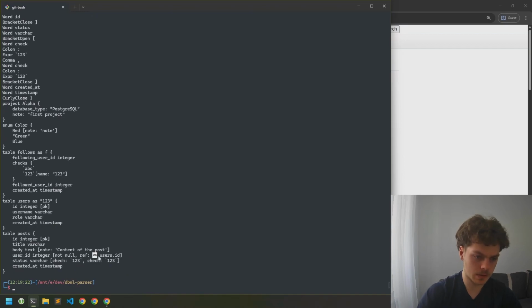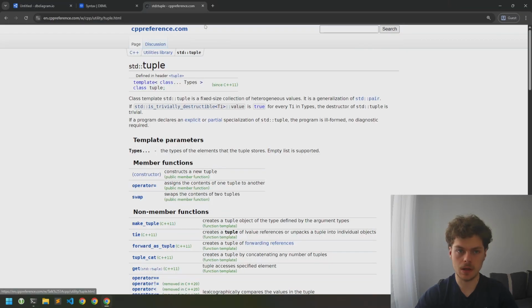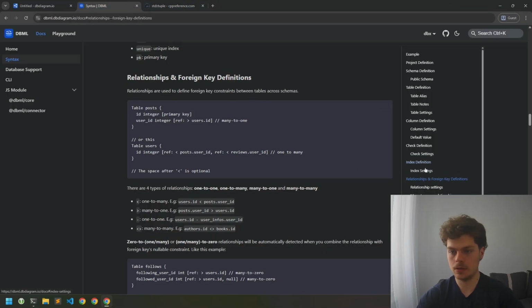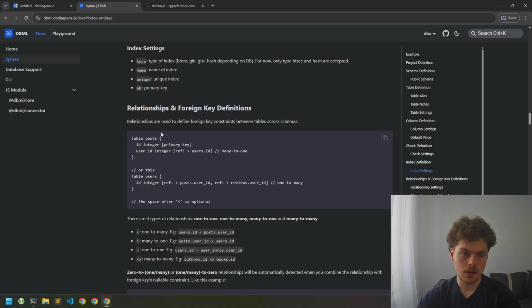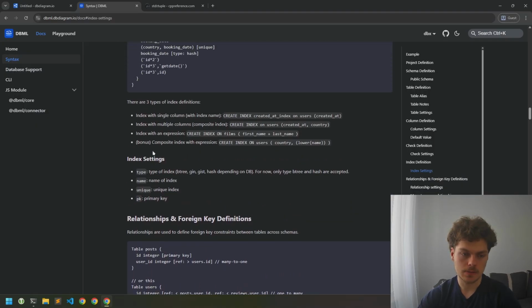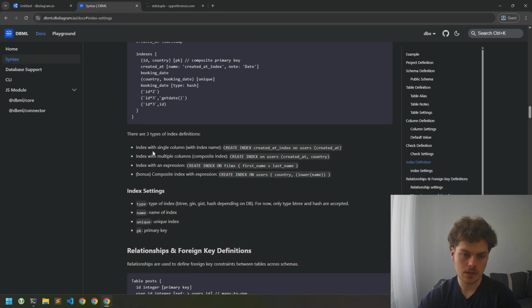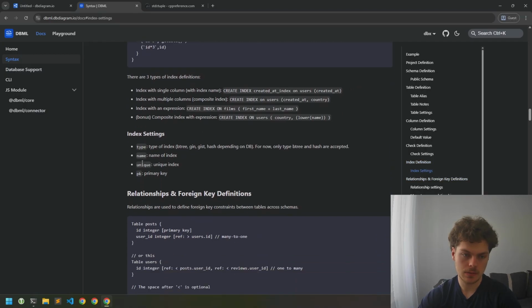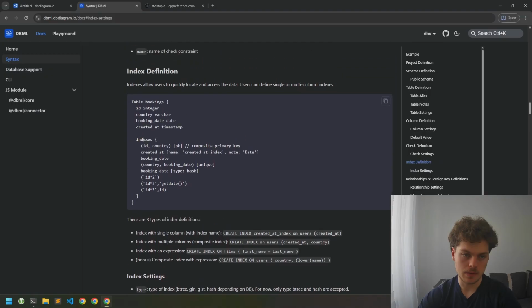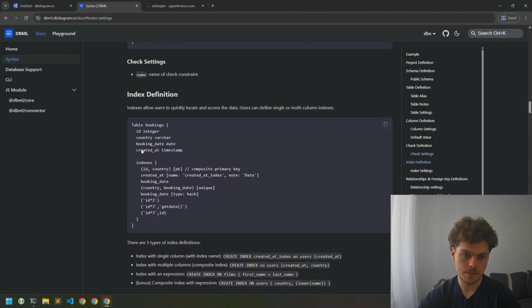Yep, cool. So we implemented the relationships inside the table. Now what else we might like to do is those indexes. Have those indexes, but there's a lot of settings for them, a lot of stuff.